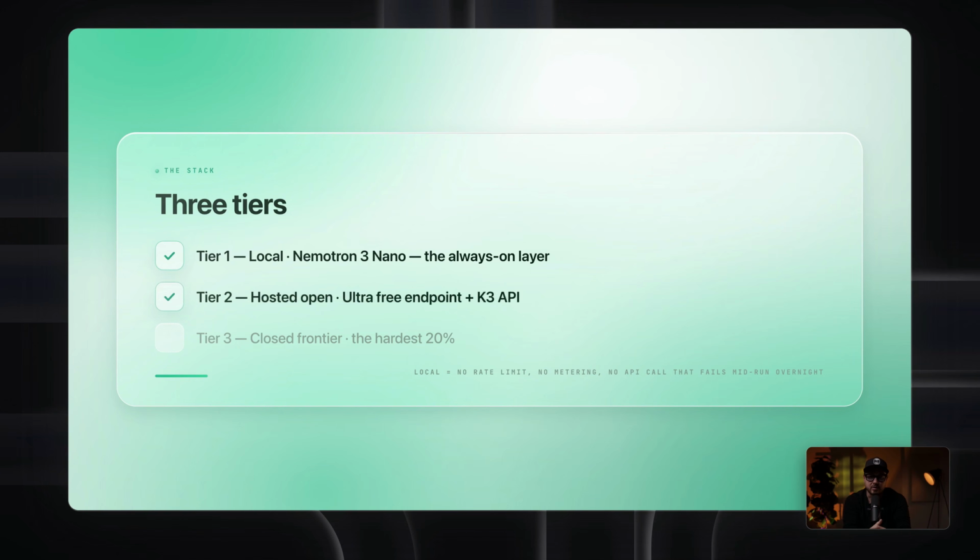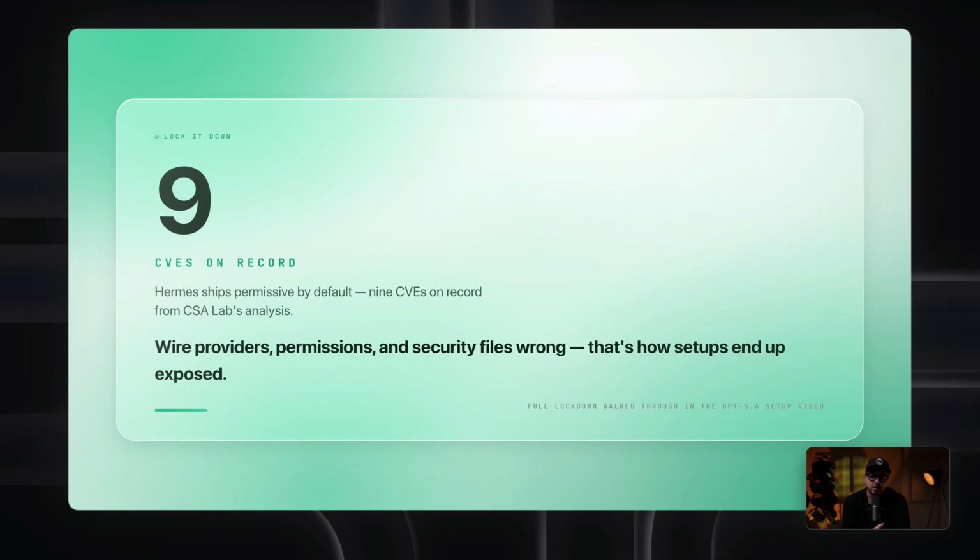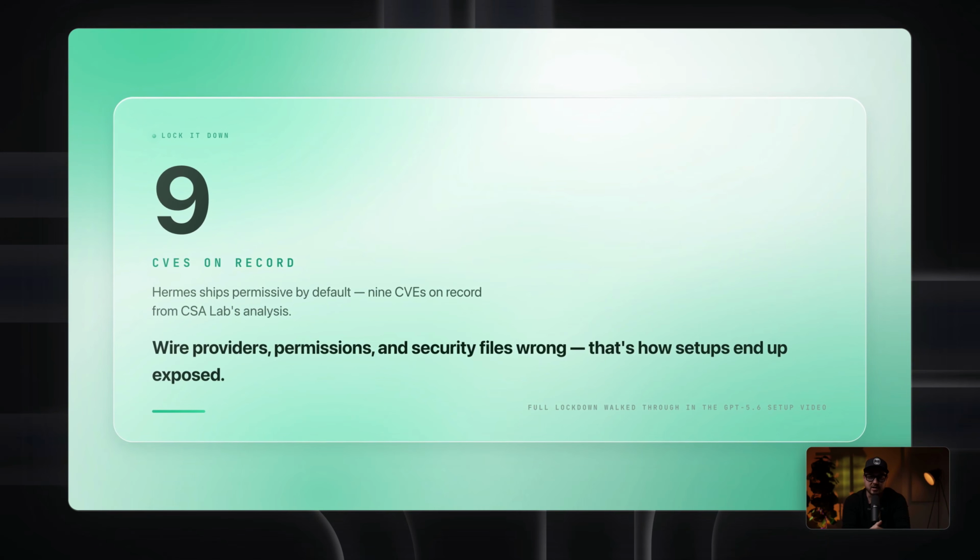Setting up the NVIDIA provider in Hermes is essentially one command. Hermes chat, provider NVIDIA, model Nemotron. Local models go through Ollama with a base URL pointed at localhost. And dude, the Nano model on MLX is actually quick. 3.2 billion active parameters means it generates like a 3B model. But the critical part most people miss, the setting I flagged at the start. Ollama defaults to a small context window, and Hermes needs at least 64,000 tokens. Miss it, and your agent silently loses context. Garbage output, no warning.